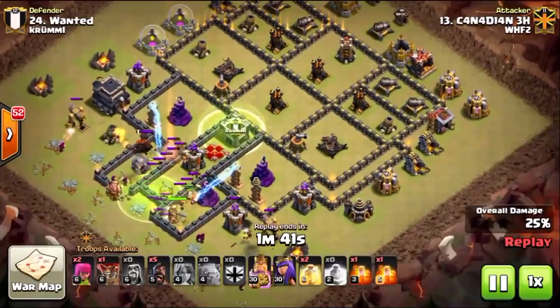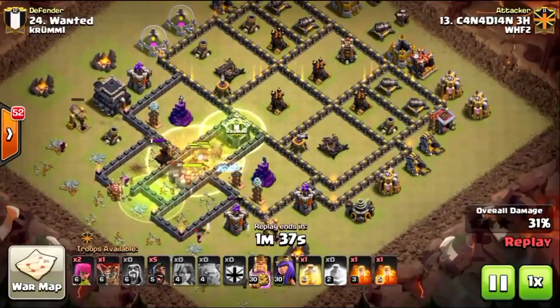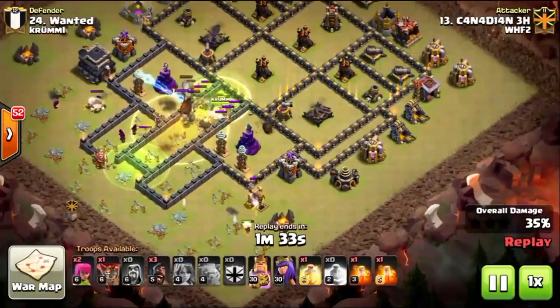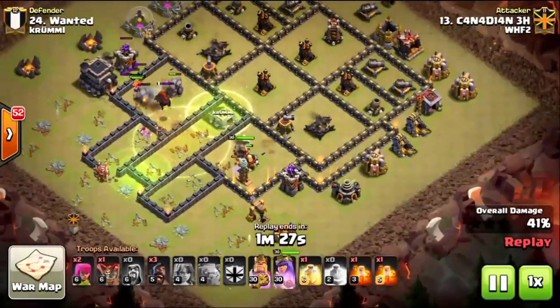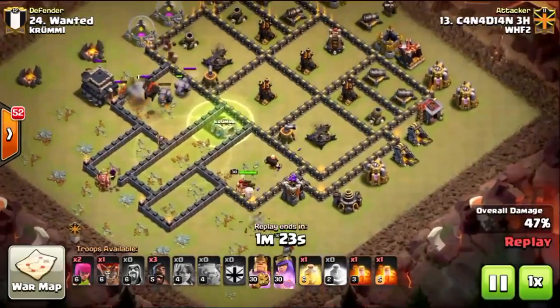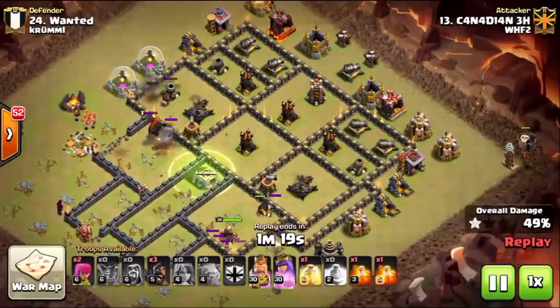But he's got a Lava Hound in that clan castle. I don't even think he's deployed his queen yet. I think that's the whole point of this. I believe this is a cleanup attack, and just knowing that there's a Lava Hound makes it so much easier. Yeah, there's the queen there on the bottom, because he wants to keep that Lava Hound, which is doing absolutely nothing to that kill squad, as far away as possible.